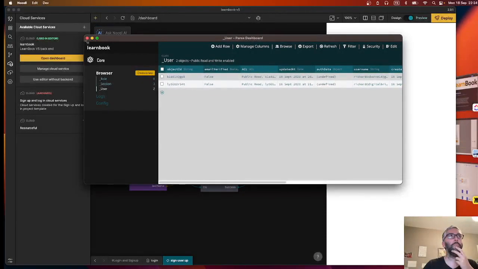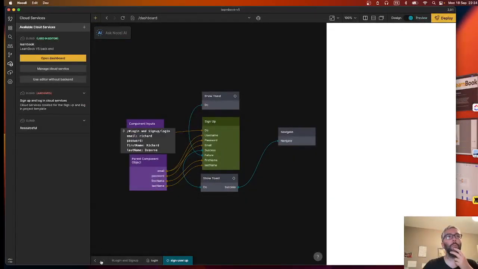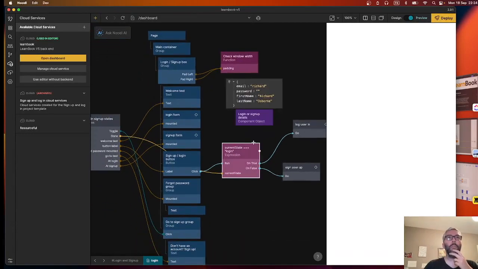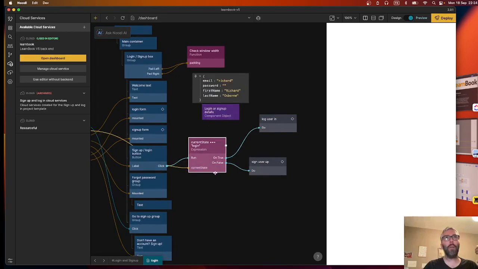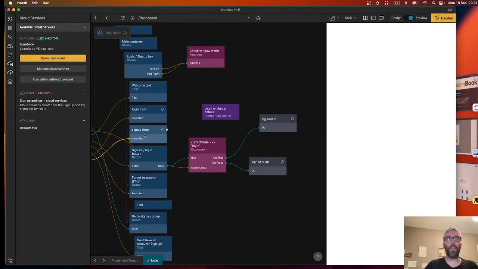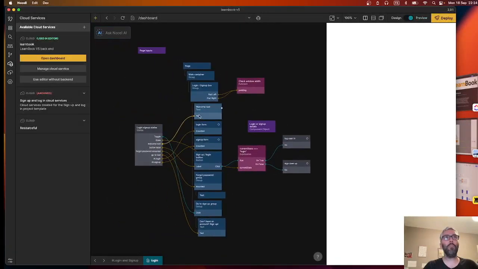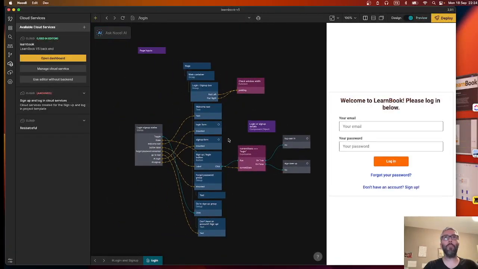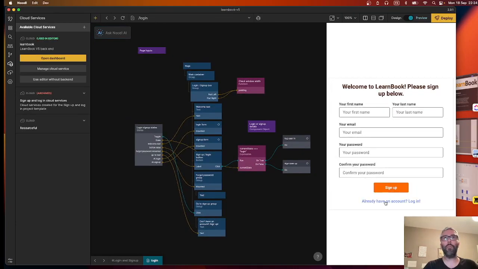Beautiful. So that's using component objects. It sometimes seems like this stuff is a little bit over the top, but look how clean this is compared to if I had a full login form there and a full sign up form, and then beside each one there was the full sign up process and the full login process, and all the noodles connecting these different values from fields into the logic components. And now we just have this nice, clean, simple login and sign up form. And it works very, very well.